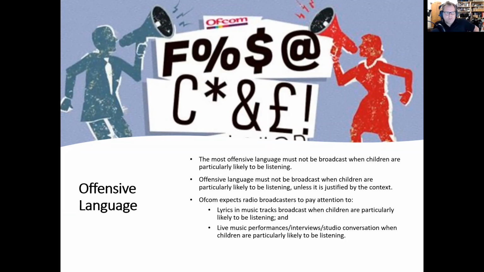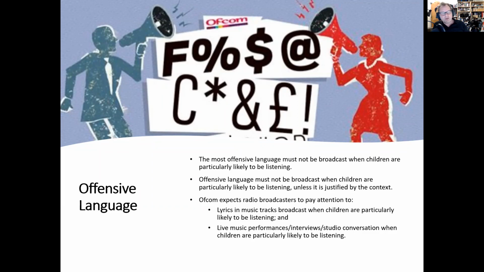Ofcom does a lot of research about this, and they publish the research of what the public thinks is the most offensive language. And so it's language that often other people might find offensive, but not everybody might find that offensive. So there are words that are used, for example, in the Muslim community, which in the general, if you like, white, I'm trying to pick my language carefully now, the general community, might not have any reference, but within the Muslim community might have a particular reference.